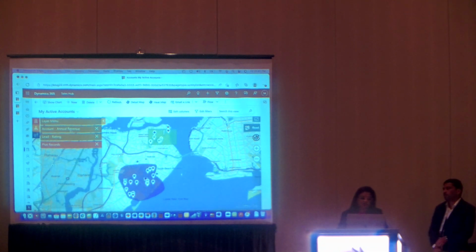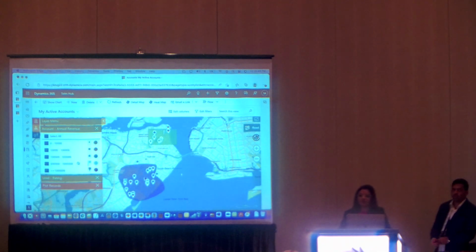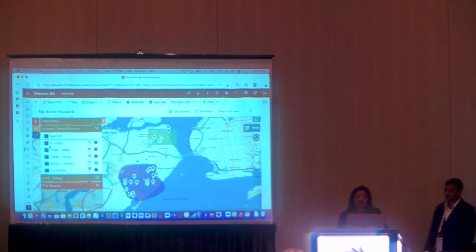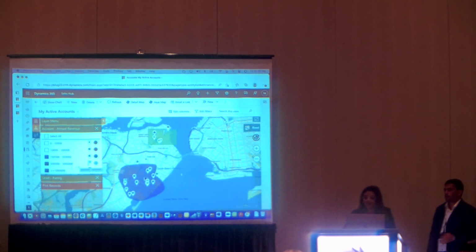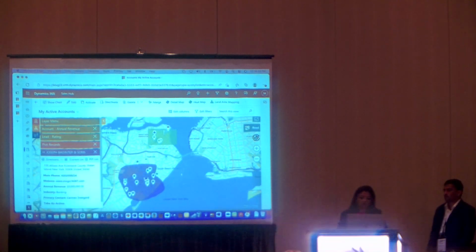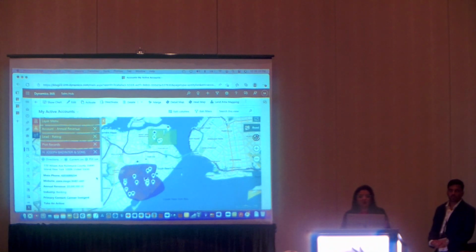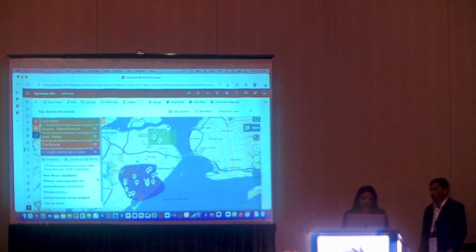Now all of these categories that you see over here, these legends, are also interactive in the sense that you can actually filter the records. Say I want to just focus on my high value accounts. I can use this as a filtering tool, and it lets me filter, and these are all my high value accounts. I choose this customer, and it brings up the information card over here. Again, all of the information that you see over here is configurable to your choice.